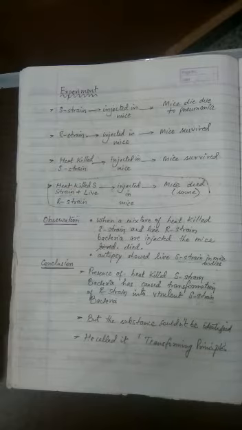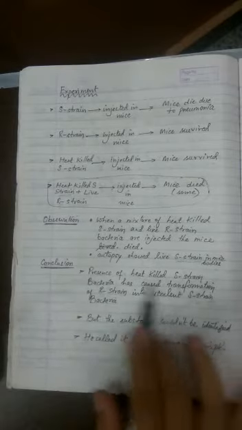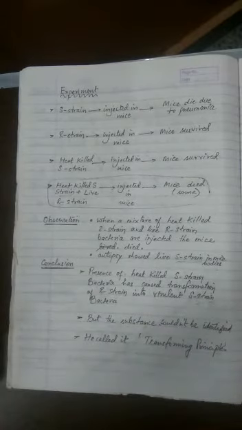So whenever a bacterial cell divides by binary fission or amitosis, the R strain, instead of giving rise to two R strain daughter cells, gave rise to S strain. This happened because it picked up the DNA from the surroundings, because in the surroundings there was the genetic material of heat-killed S strain bacteria.